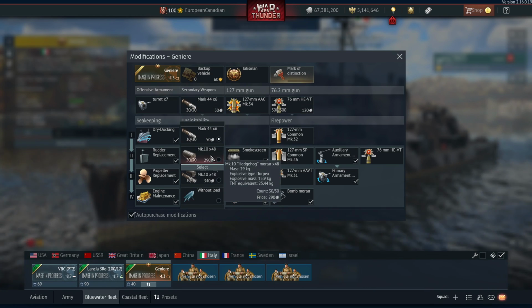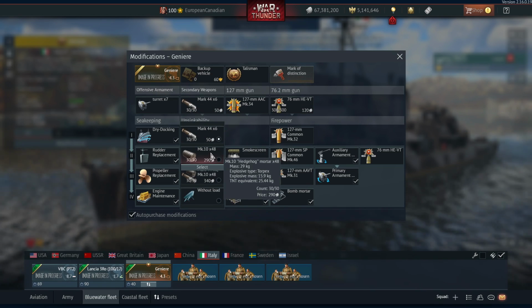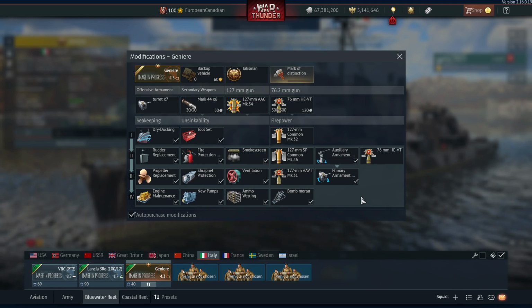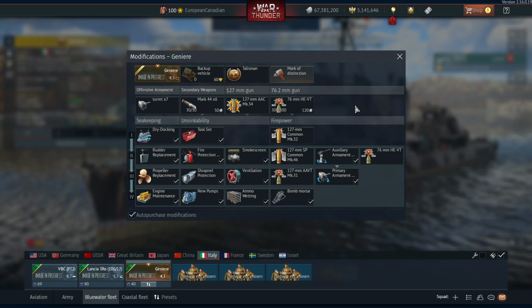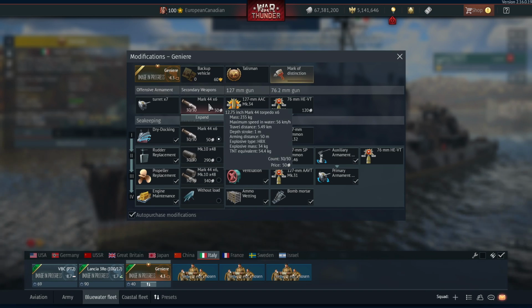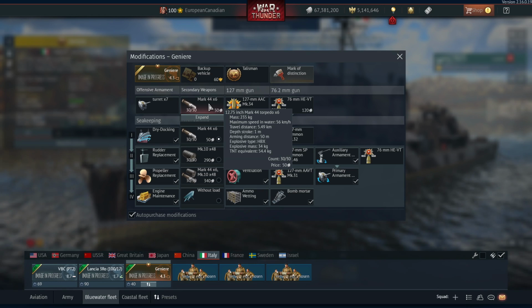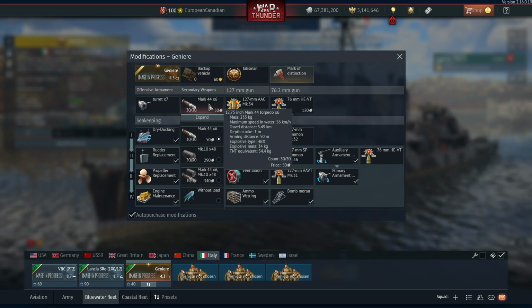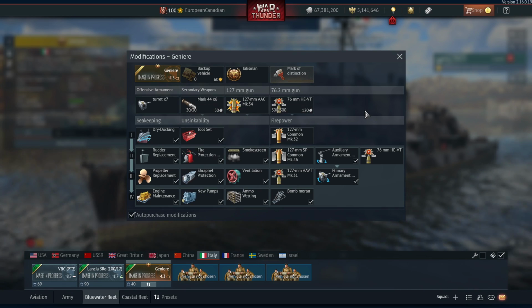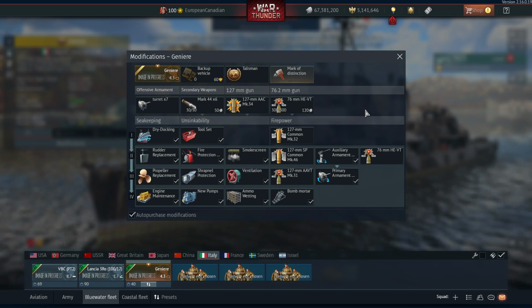This does have access to a hedgehog mortar if you want to use it. For me, it's just an exposed ammo rack, so I don't bother with it. And then also, you have the primary armament movement, and you don't actually get a torpedo mode for this torpedo, which kind of sucks. So I would probably remove the torpedo if I could, just because they're not really ever going to be too useful.